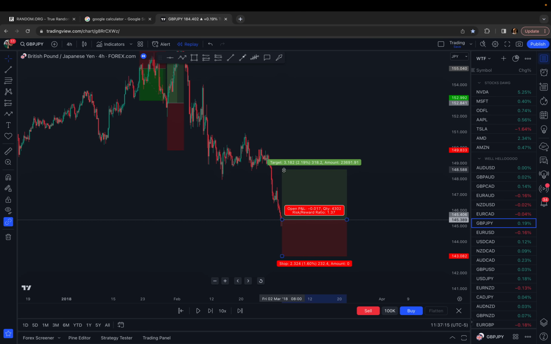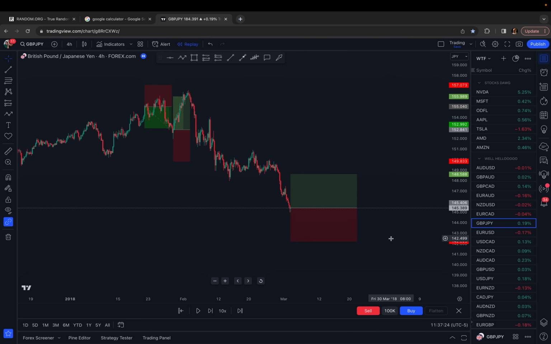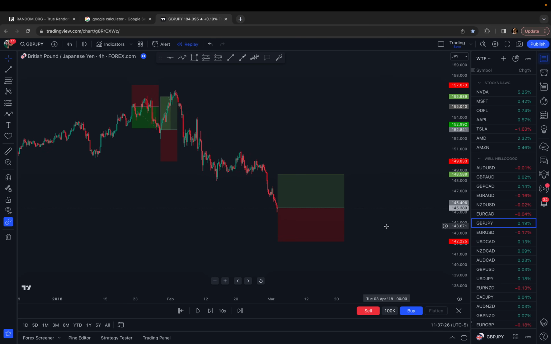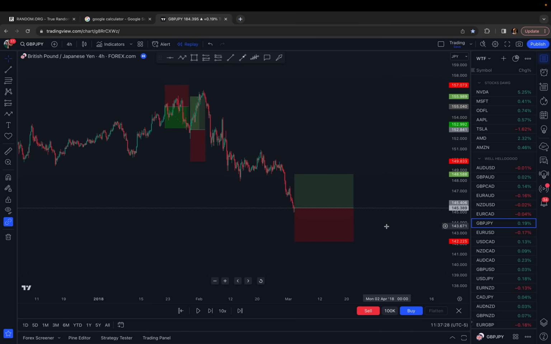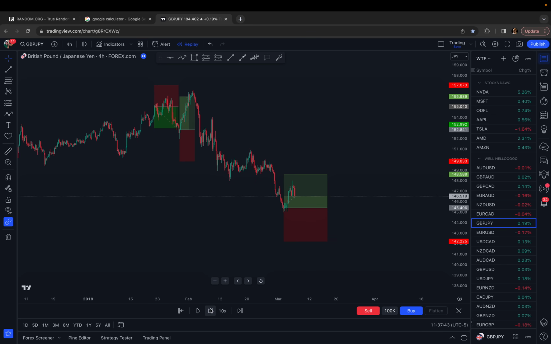Now the target's going to be somewhere all the way up here. That means I can give this a lot of room with invalidation and put it all the way down here. And remember, you can always close early, whether it's in profit, loss, or break even. At any moment where you no longer feel like the outcome is going to occur, you just simply exit the trade. It does not matter what the profit or loss is. The whole idea is to get into trades that you're really sure are going to work out. If the market gives you evidence that makes it appear as though they are no longer going to work out, then you exit the trade.